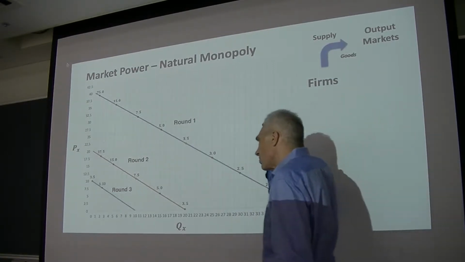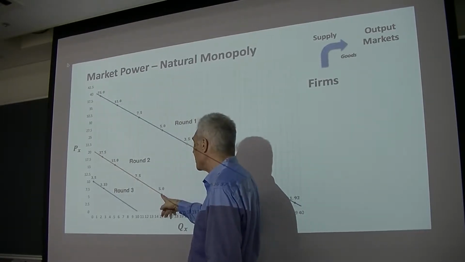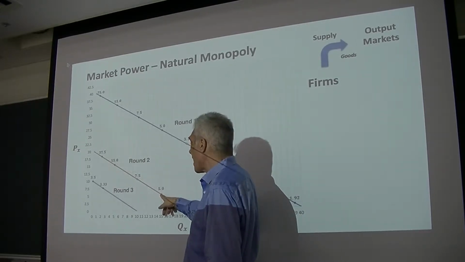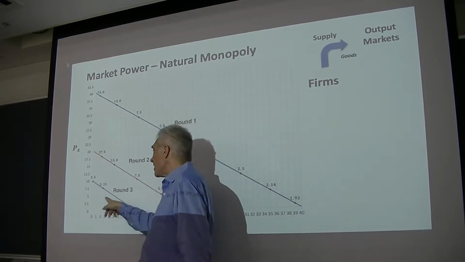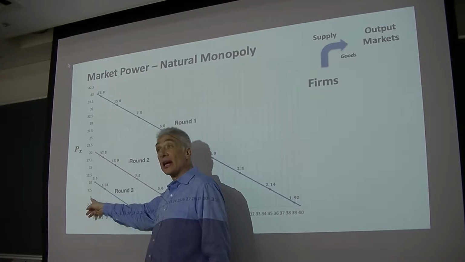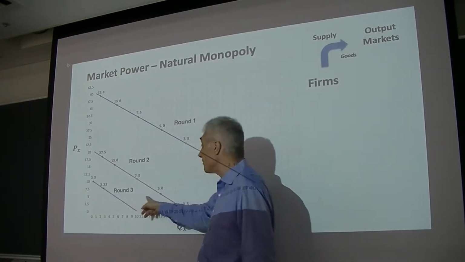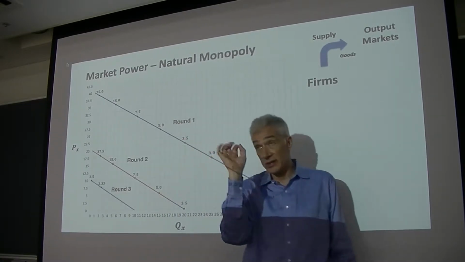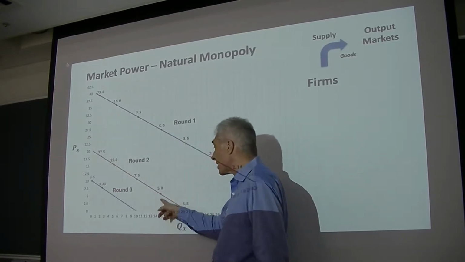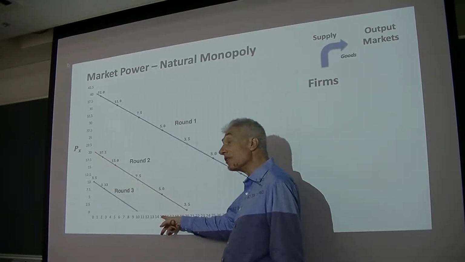And an important thing to note here is, let's say firm 2 produced 15 units of the good at an average production cost of 5, and a marginal revenue of 5. So the marginal revenue is 5, and the average cost is 5, which means its profit is 0. So it can't produce any more. That's the maximum that it can produce, 15. It couldn't produce any more than 15 units of the good.